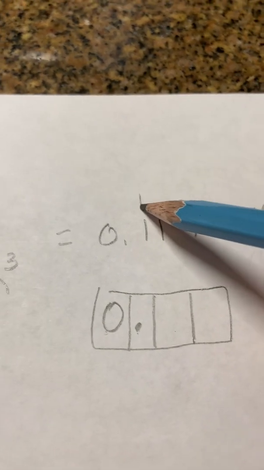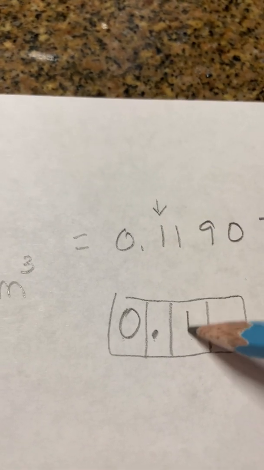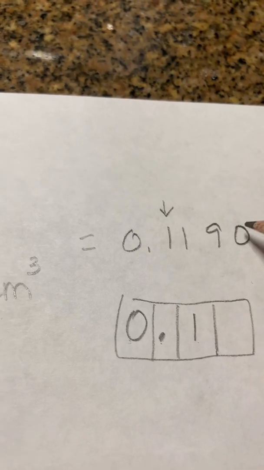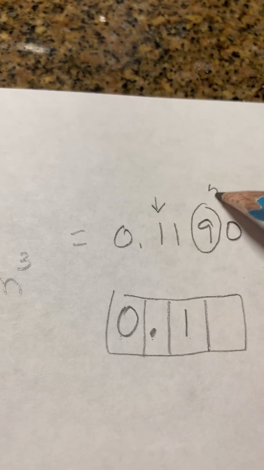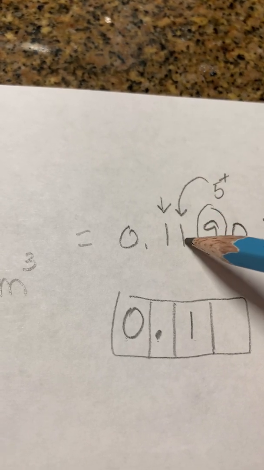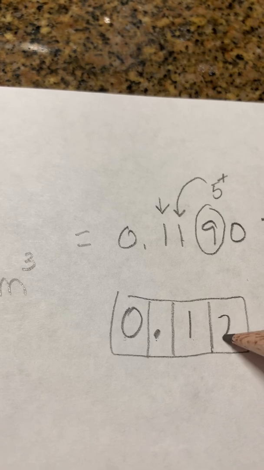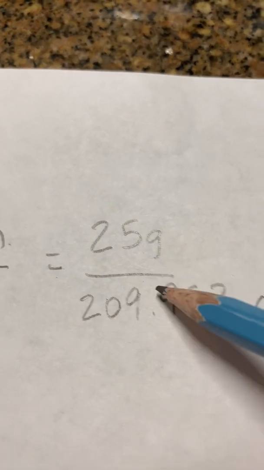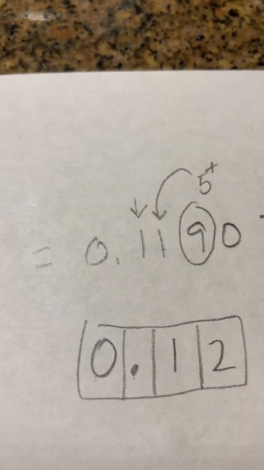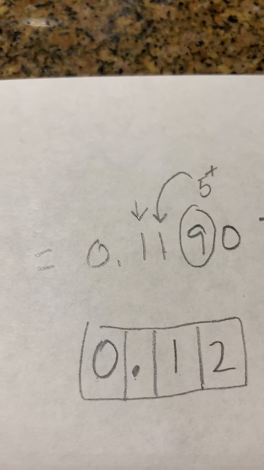So I have this number here, which is going to be transferred down here. And the problem is I cannot put this number down into this part because I have to look at this number. If it's 5 or higher, then we need to change that number to the next number up. So instead of 1, that will be the number 2. And we did our answers in grams over centimeters cubed. So the final answer would be grams over centimeters cubed.